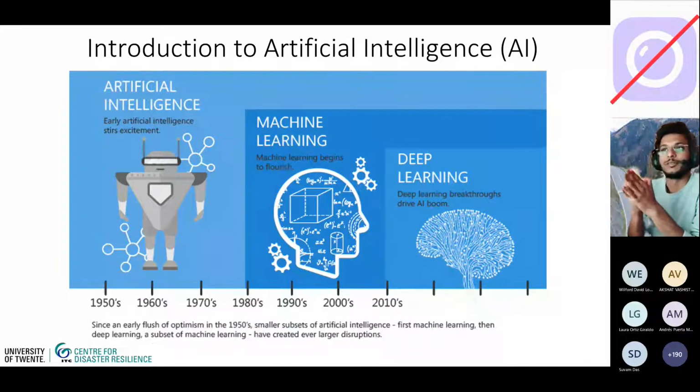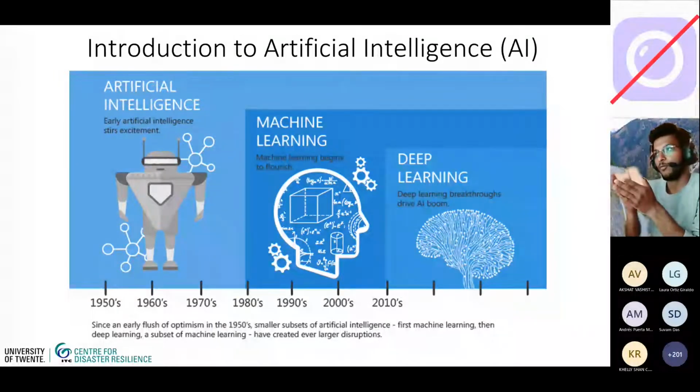Let's start with intelligence first to understand what it is. Intelligence is an ability by which we can take some information and make some decisions based on that information. And from that, artificial intelligence came, which is an ability for computers. We teach a computer to take information and use that information to make decisions. And then machine learning is a subset of artificial intelligence in which we focus on teaching the machine how to learn from experiences, how to learn from data without explicitly programming it.